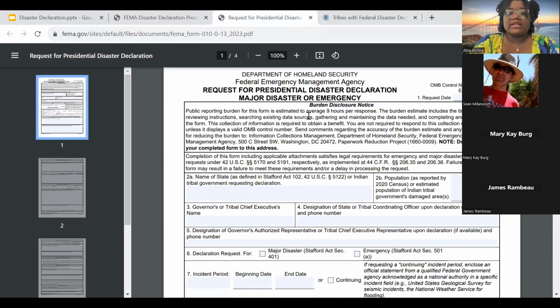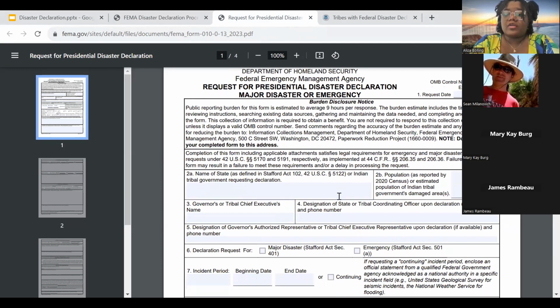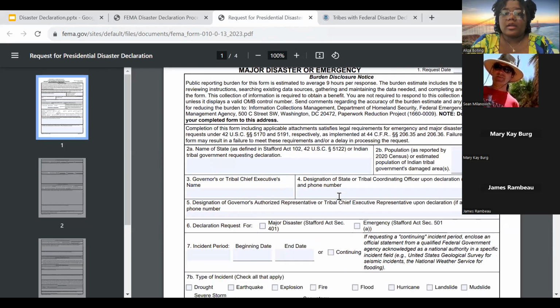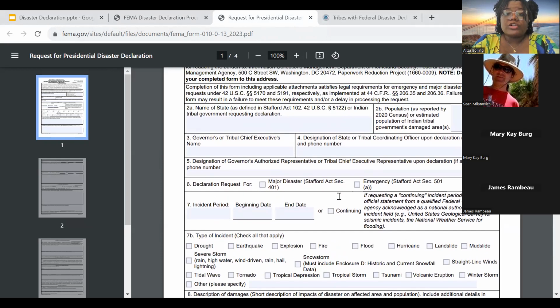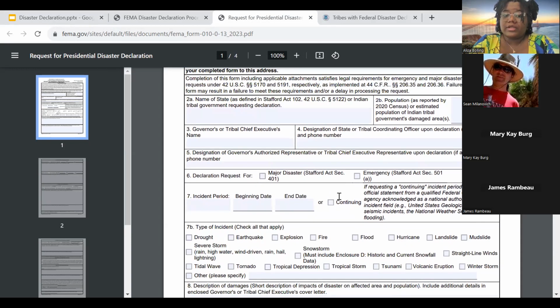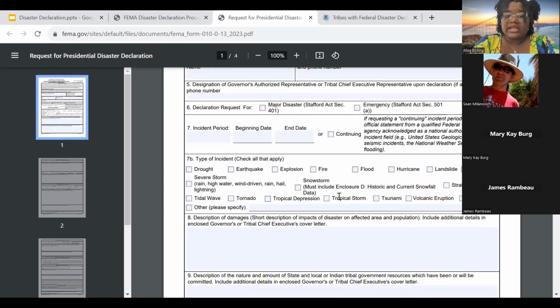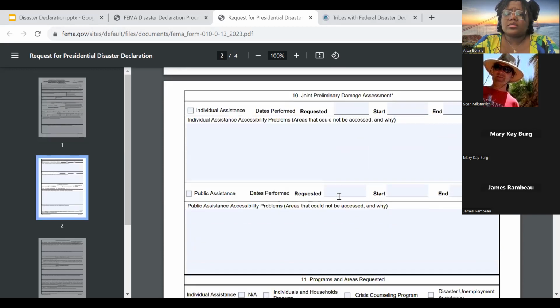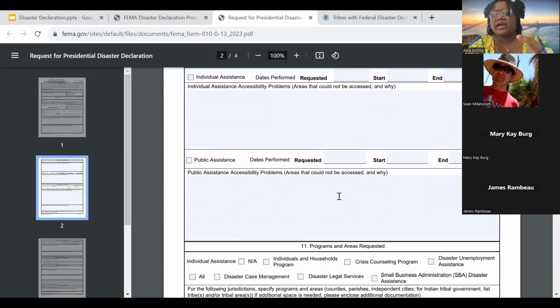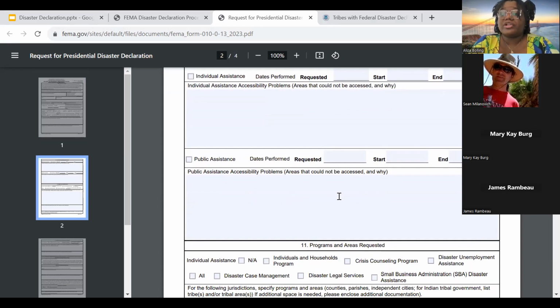This document is more of a draft, but is based off the official request for presidential declaration of disasters for a major disaster emergency. As you see, it's 4 pages long, and you fill out all this information, the date and all these documents. So once you have this filled out along with your plan, you will submit it, you reach out to your FEMA authority agent, and they would take this documentation along with a few other things and just figure out what level of care, what level of information and what level of support is needed on the back end.